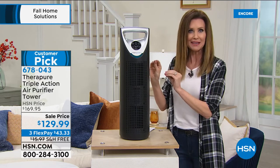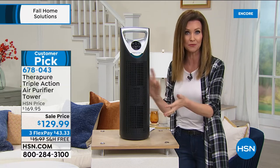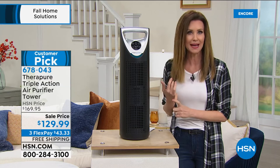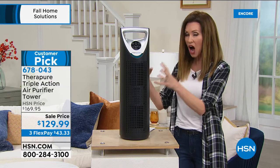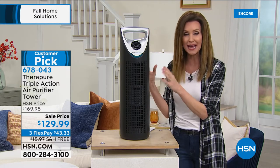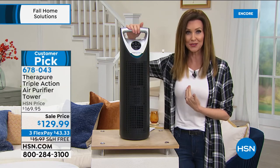This is like a sentry, making sure that at the front of your home or in your bedroom or in your kitchen, wherever you have these, no germs and bacteria are going to be able to survive it, the pollen is going to get caught, it's going to get trapped, the smoke, the scent, the odors, everything's going to get trapped, and your lungs don't have to filter that out. You owe it to yourself to try.